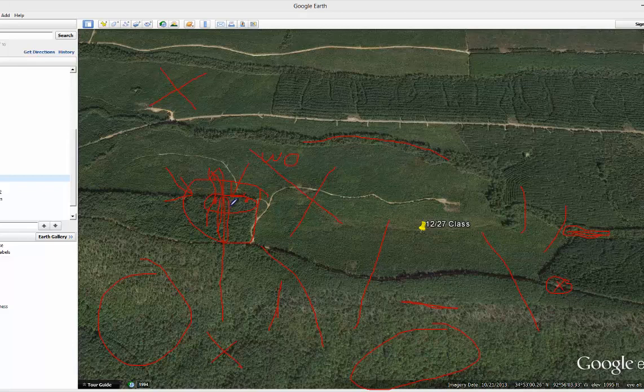And I hope this makes sense to you, because there is a difference in hunting big woods and these small wooded areas. As far as you don't have the funnels, this area here you really don't have much funnel. Now this area here is a little bit of a funnel. This area here is a little bit of a funnel.